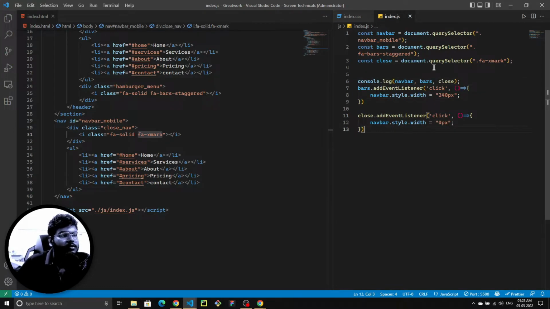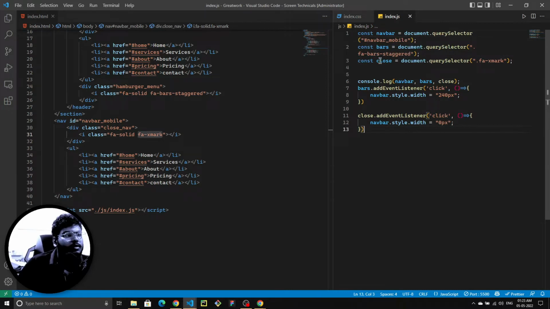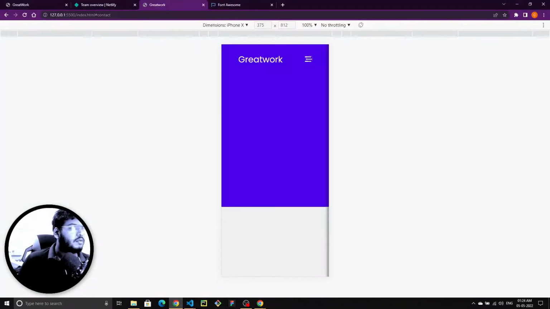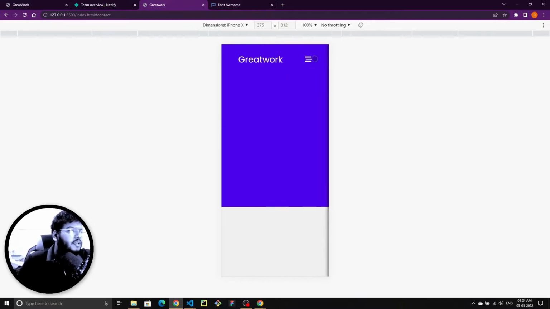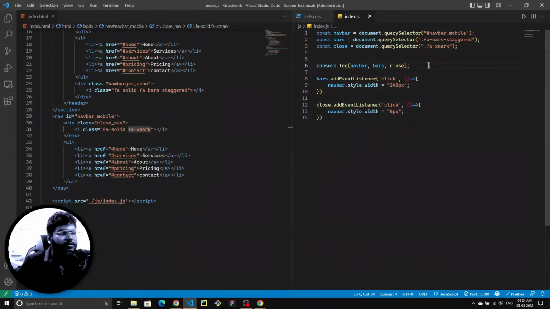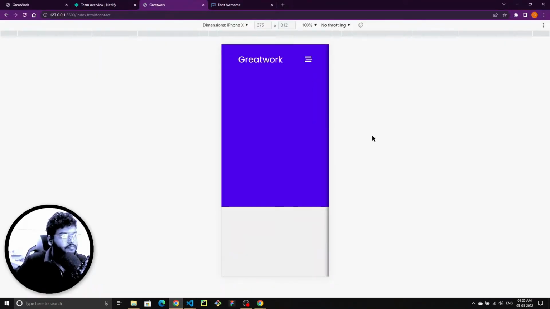This is actually an ID, so this should be a hashtag. Now it's working, I can see this thing. Just remove this console.log at this point. Because of this hashtag, it was not working. Now it's working fine.